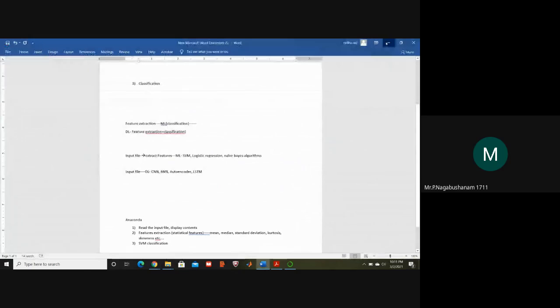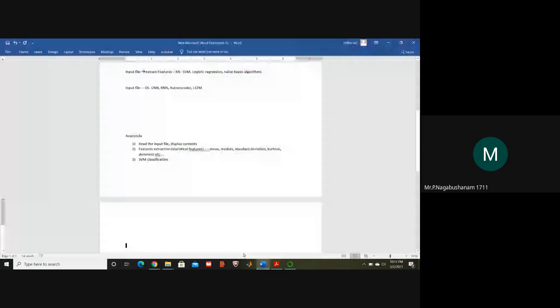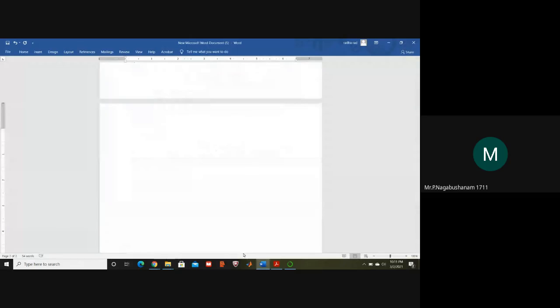We may have input files of different types, so file types may be different. We may have an input file as an Excel file, .mat file, CSV file, txt file. All these are file types. Our file is .csv.